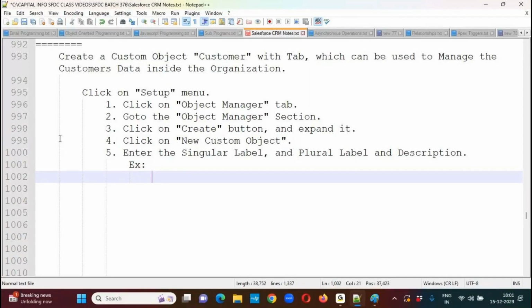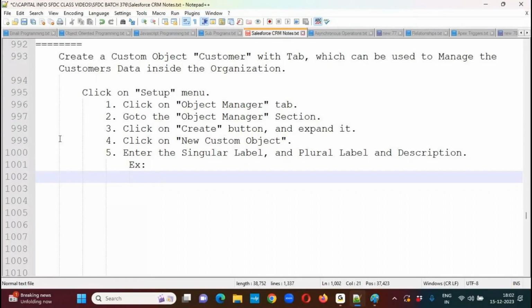Now tell me, in this case, what is the singular label for? What is the plural label for? For the object or for the tab? Singular label is for the object. Plural label is for the tab. That we already know. In Salesforce, it follows a notation: object names are always in singular format, and tab names are in plural format.